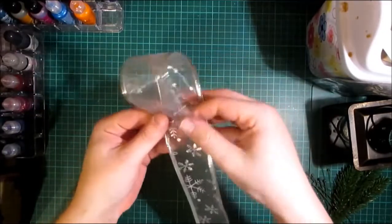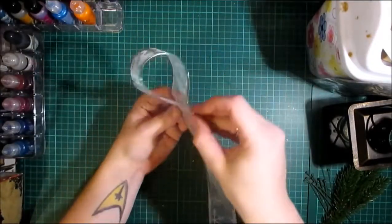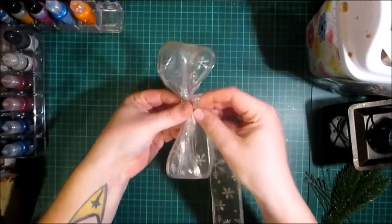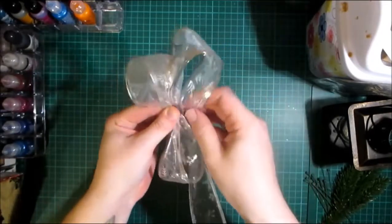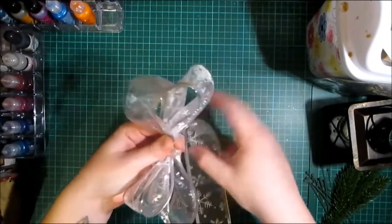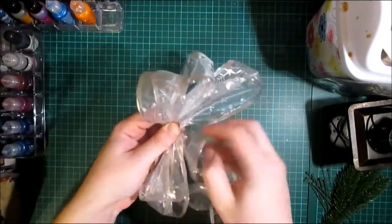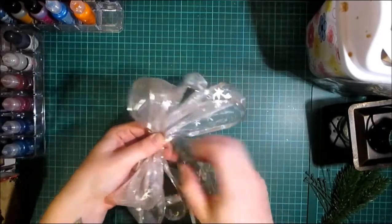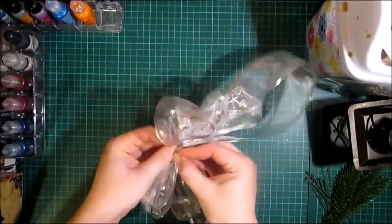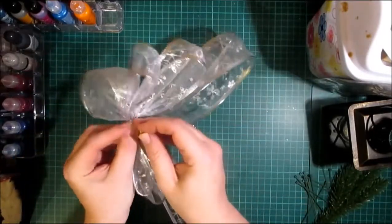I'm going to hold my ribbon and squish my two pieces — that is the end — and I'm going to bring it in, probably about three to four inches, and pinch it. I'm going to bring the other side and do the same thing, pinching in the middle, and repeat that process so I have a slightly larger tail each time. I'm going to do it three times on each side, six times altogether. Because this is double-sided ribbon I don't have to worry about turning it around. The final loop I'm going to leave longer because that'll be my tails, then bring that into the center.